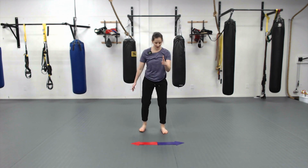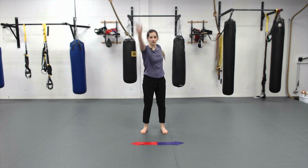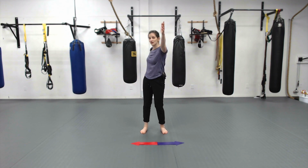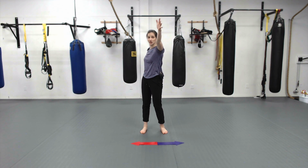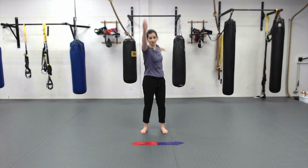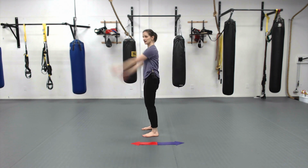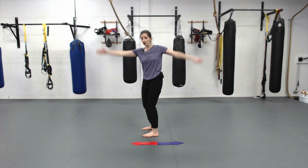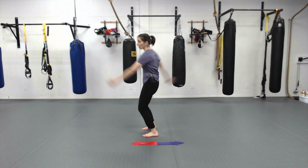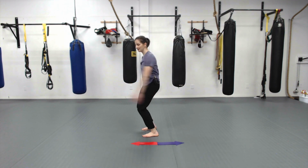So now we're going to do our nice big exaggerated swings in center to recover. Off we go. So take your time. Look at your hands. Imagine that you're karate chopping something behind you and reaching high for something in front of you. So you get full range both of your back arm and your front arm. Right? Often what I see is this. I want the back arm to go all the way back, front arm to go all the way front. Rotate that trunk all the way around to get that full range.